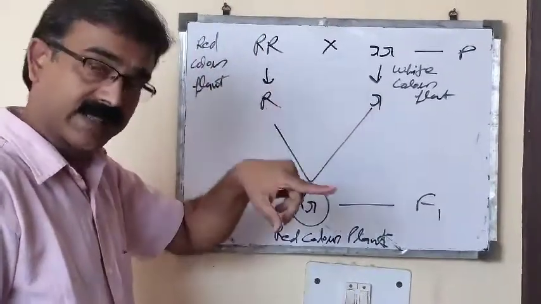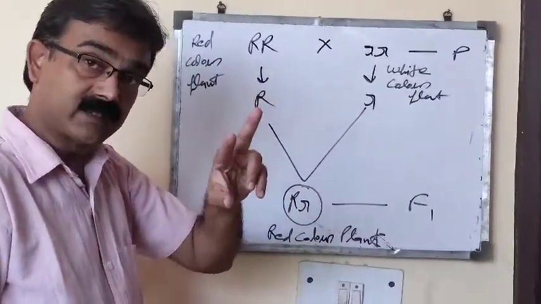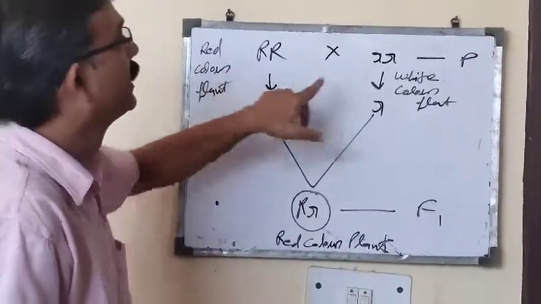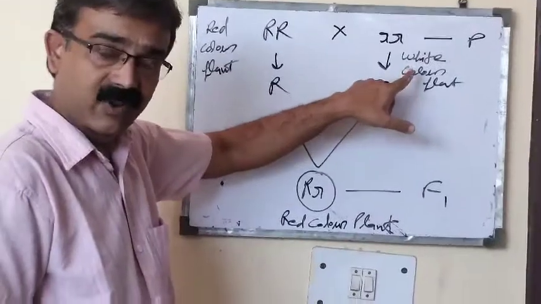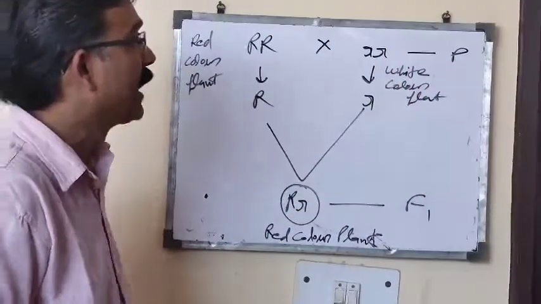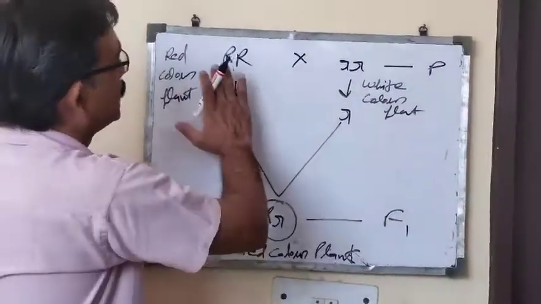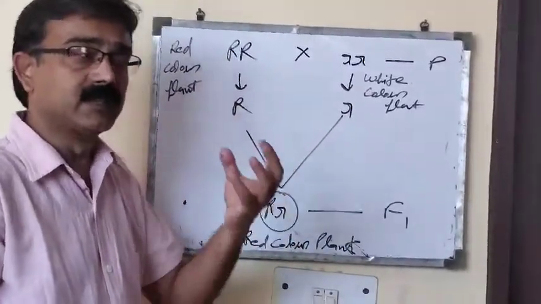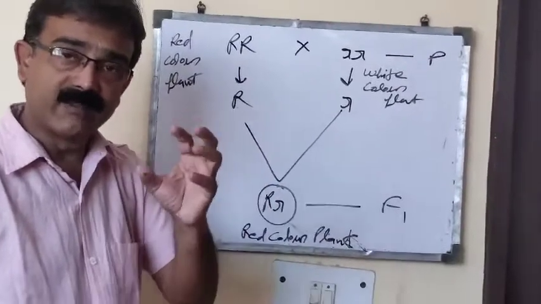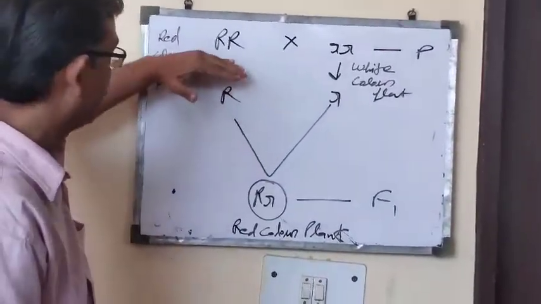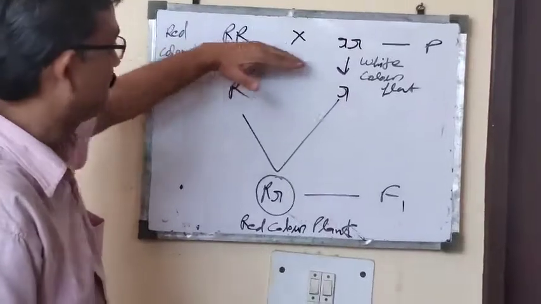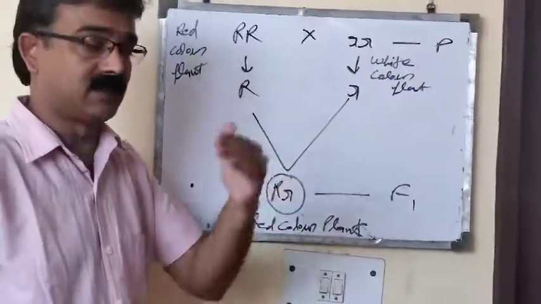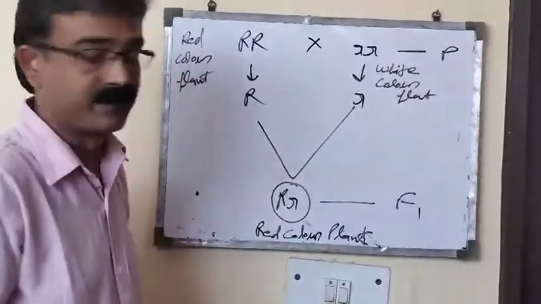Color of flower is a character, and two opposite trait. One is red flower plant, red color flower plant. Another is white flower plant, white color flower plant. And this is the parental generation. And you know, in parental generation, genes, chromosomes, they were in pair. So in parental generation, I am going to show these genes or chromosome in pair. So these are genes or chromosome. I will explain you just shortly after.